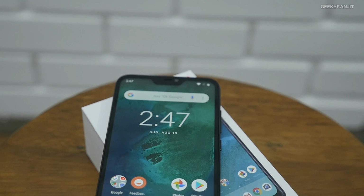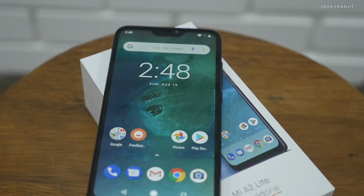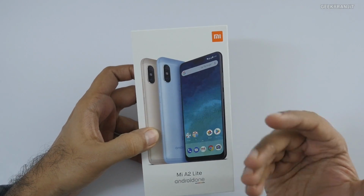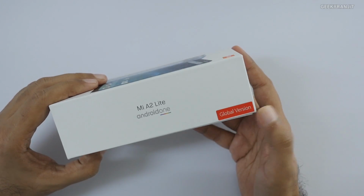Hi there, this is Ranjit, and in this video we'll be doing the unboxing and have a first look at the Xiaomi Mi A2 Lite. And as you can see, it's an Android One device, but sadly this model was not launched in India, though here it says on the box global version.